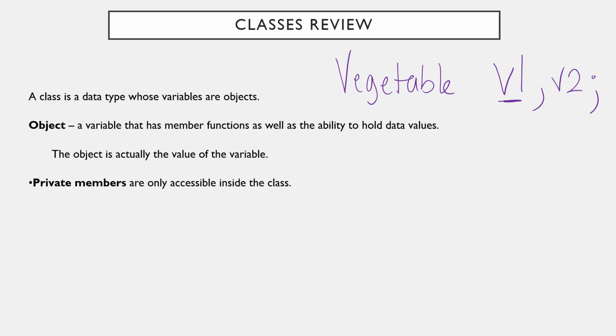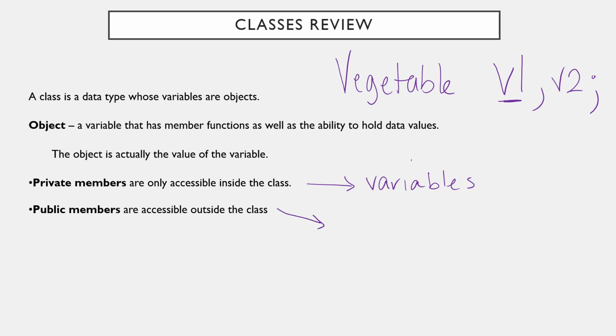Usually you have private members, and you usually want to make the variables inside your class, not your object variables, your variables in your class, private, and then you have public, which would be your functions that are accessible outside of your class. Functions that include things like your accessor and mutator functions and any member functions that you access outside of the class using the dot operator. There's also protected, which we won't be talking about today.